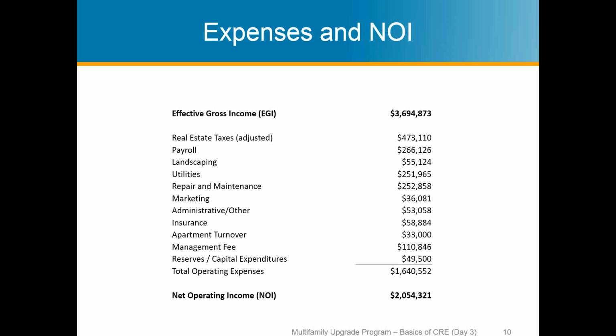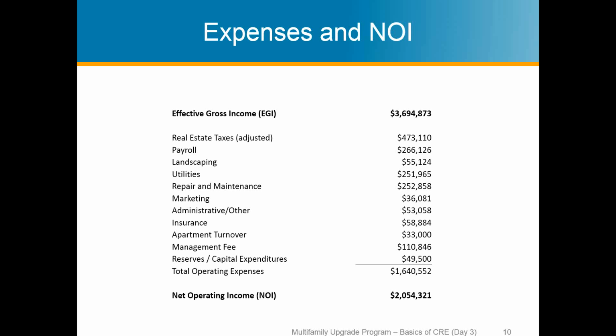Payroll, it's paying for staff. You have some facility staff on site. You have your leasing staff, maintenance staff, so on and so forth. There's landscaping, which is a fee. Utilities, and we'll get into that in a little more detail later. Repairs and maintenance, right? So you're constantly repairing the roof. You have appliances, you have HVAC equipment that are breaking, and you need to repair them. Marketing, you got to spend money telling the market that you're renting. Administrative costs, you have to pay for insurance.